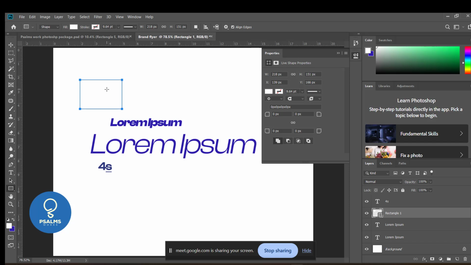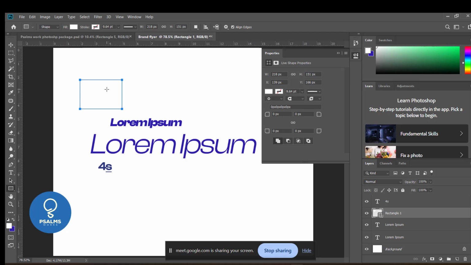Now can I ask a quick question? I just drew a rectangle, right? And I cannot see my color, but I can see a symbol that my rectangle is there. What do you think is the issue? Why do you think my rectangle is not showing? Maybe because you've not selected it. Now I have selected it. Just look at the properties panel here. So why do you think my rectangle is not showing?